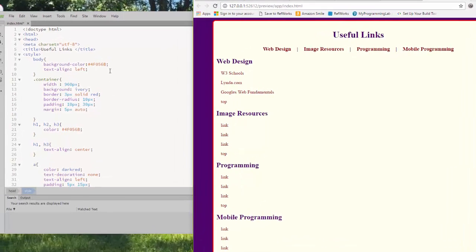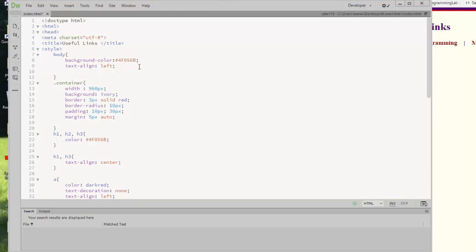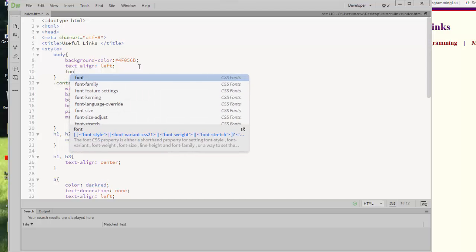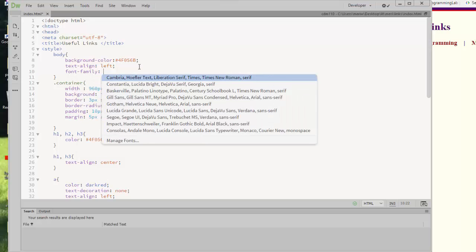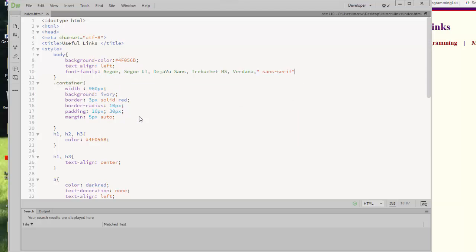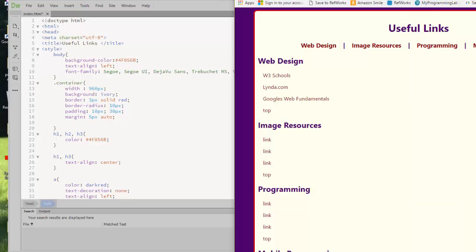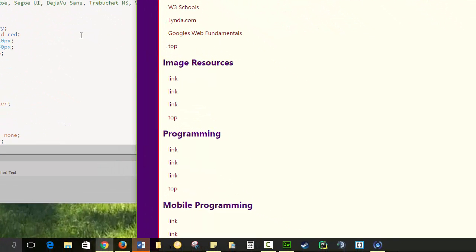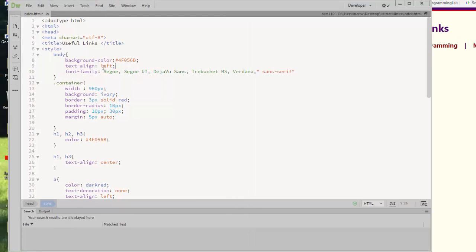Now, I'm not totally in love with my font family here, and if you put a new font family at the body, it carries through. So I didn't design that, and this gives you a whole list. I'm just going to say, please pick something sans serif. That generally is the easiest to read on the web. There we go. Everything's a sans serif. That means it doesn't have the little lines at the edge of the letters. All right, so I was playing with stuff and I didn't actually need that.